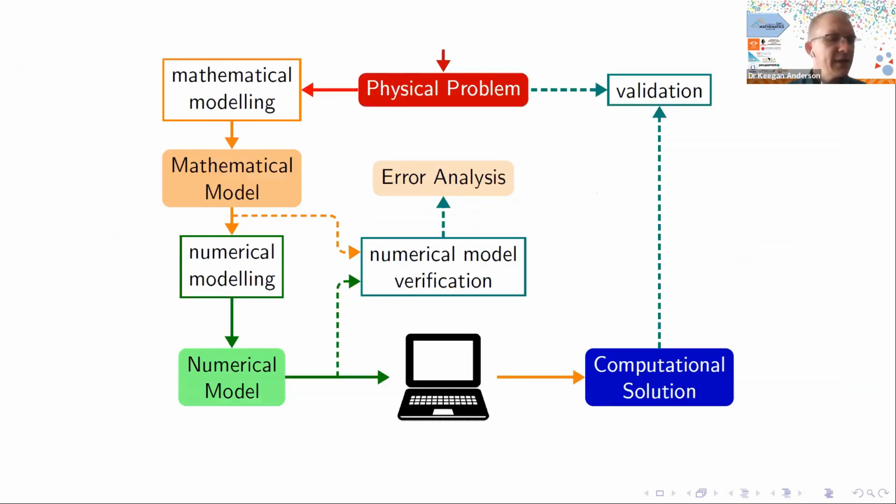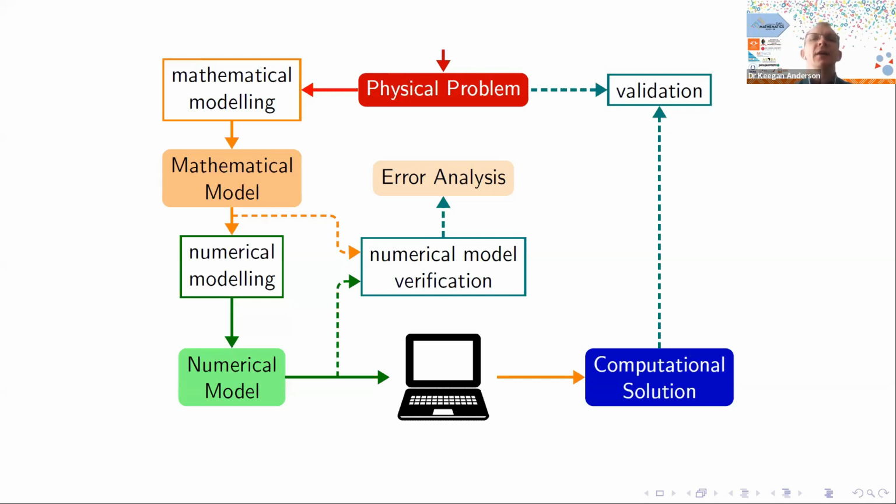So how do we construct a mathematical model? Well, I made this small graphical representation of the whole process, but it can be quite involved. We'll start off with our physical problem, and then we will construct a model. And this model may or may not be solvable analytically. If it's not, we will then resort to what we call numerical modeling, where we create a numerical model, which we will then program into a computer to crunch numbers for us and give us a computational solution.